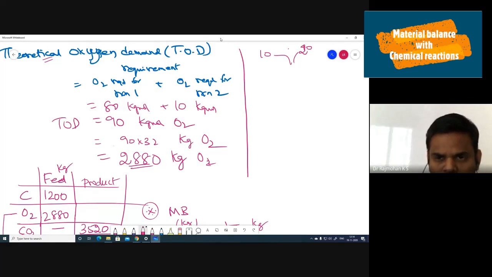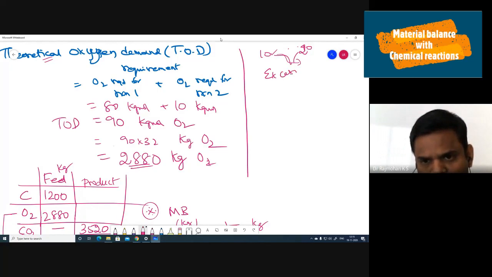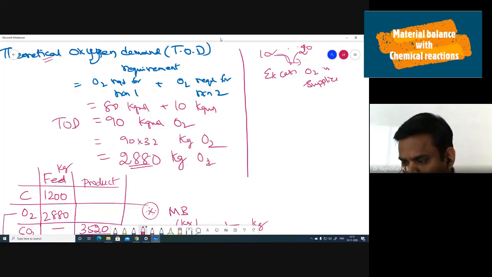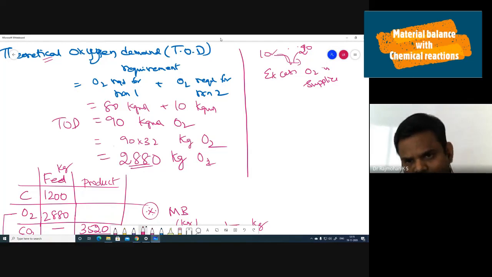Let me say if I send 100% extra, then there is a probability that these 10 girls will choose one out of two, and they get into a relationship, right? So always excess oxygen is supplied to ensure the required reaction is taking place. Why is it not taking place otherwise? Because of the oxygen available, there may be leakage, or some side reaction may be taking place. Due to various reasons, if you send only the theoretically required oxygen, we don't get the reaction taking place effectively. So always excess oxygen is supplied.